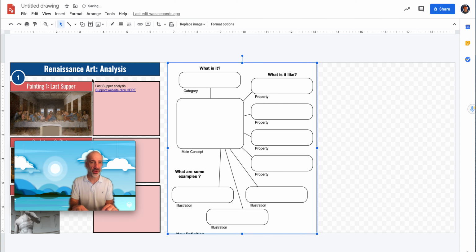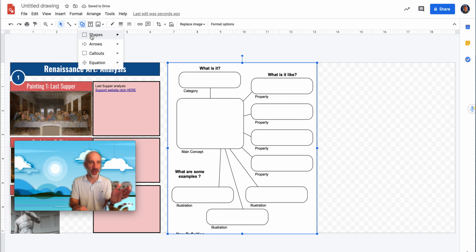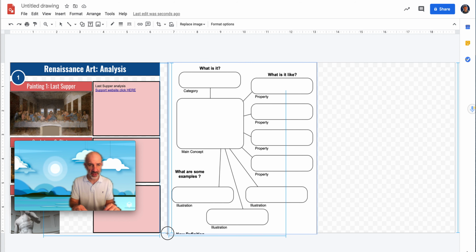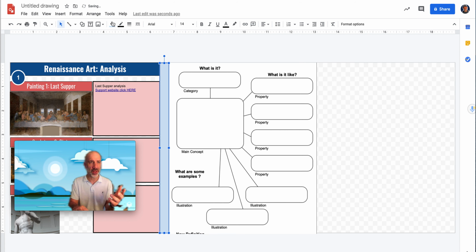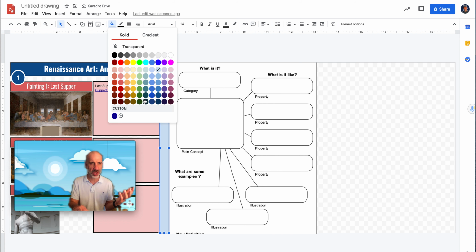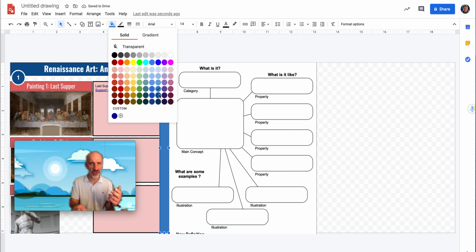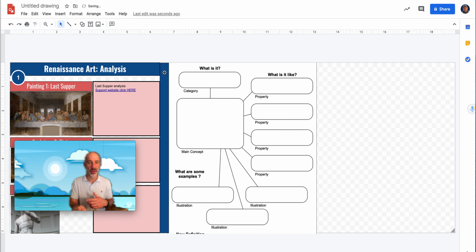I'll move it over, and I just like to make these really clear delineations between where our kids are working so they can feel confident navigating this on their own. I'm just going to drop this blue border right in between these and then do the same color match here. I think that was the same one. We'll go a little bit darker so it matches. There we go. So we have day 1 over here, day 2 over here.